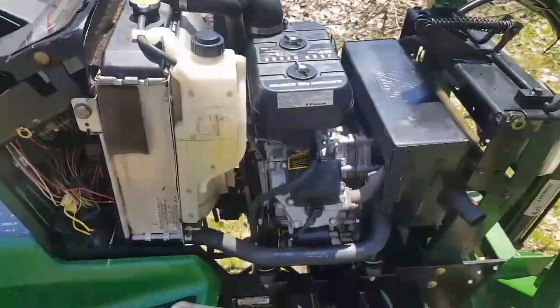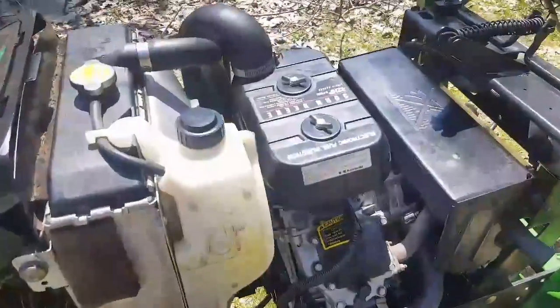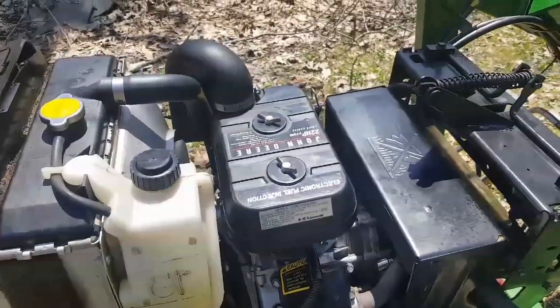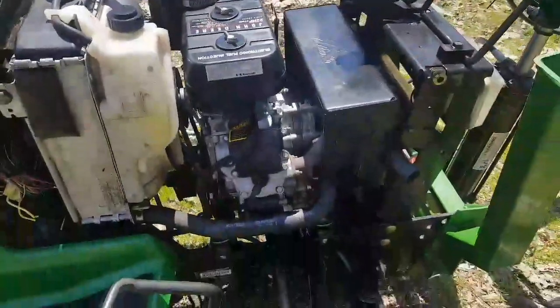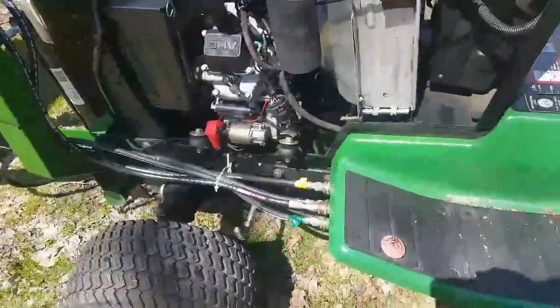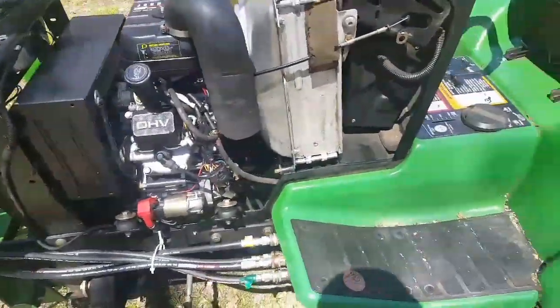She was running fast, so I then had to adjust the throttle and governor so that she idles nicely. And then I found after a few minutes of running, I was getting a leak, 2 leaks actually, from the other side, from the oil filter.